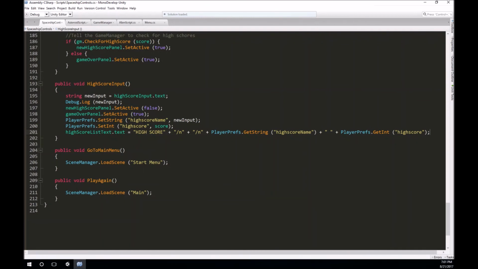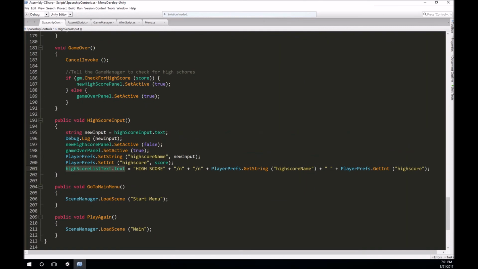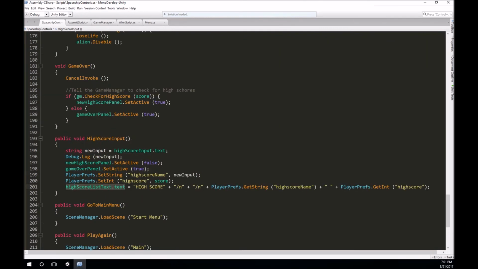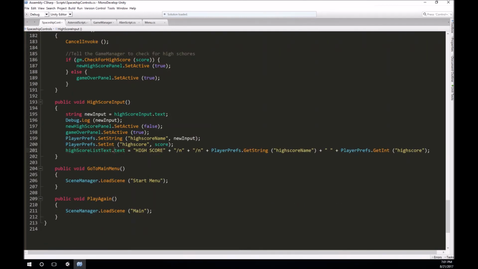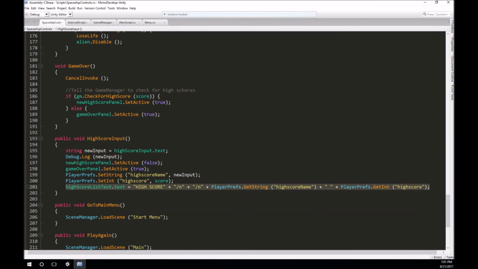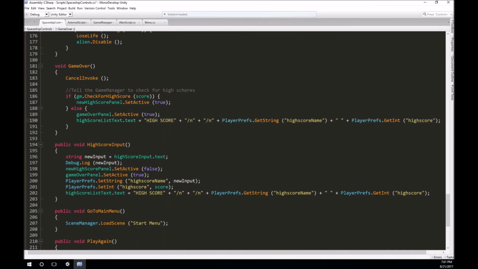And we're doing this after we've already gone through and checked and updated all of our things here. And then if we didn't get a new high score, then we want to do this as well. So we kind of want to do this in two different places right now. We could write a function for this, but for now let's copy it. And then up here, if we didn't get a new high score, let's go ahead and just make sure that our high score box has got the right information in it, so we can also display it there.